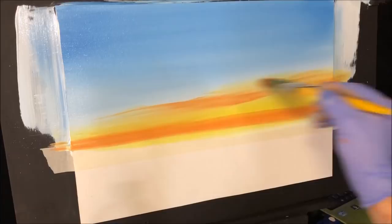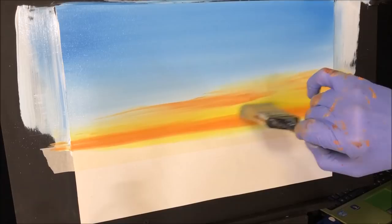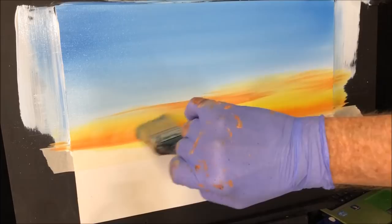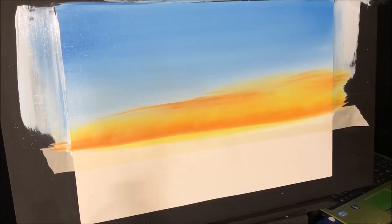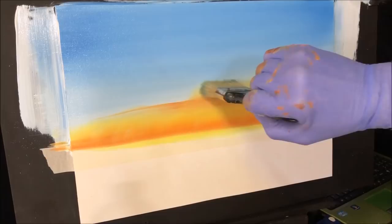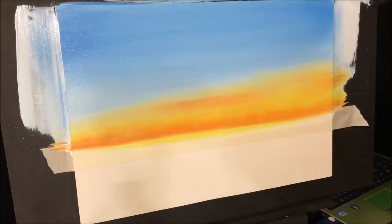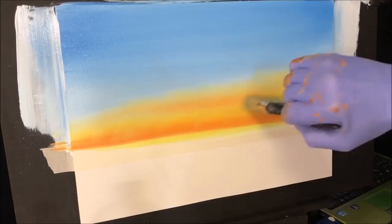Now I'm going to grab a blending brush to get control over how it's looking. I'm going to grab the blending brush on its side and blend this red gold into that yellow — get it nice and soft. Then I'll come up to that top bit where it's kissing the blue. Wipe your brush as you blend — always make it a habit of having something to wipe your blending brush when doing acrylic painting the way I paint. Don't worry where this colour is joining the blue; we can weld that together with some clouds.